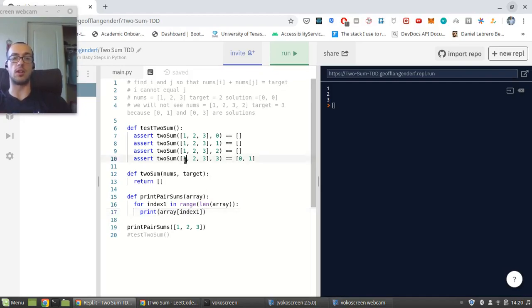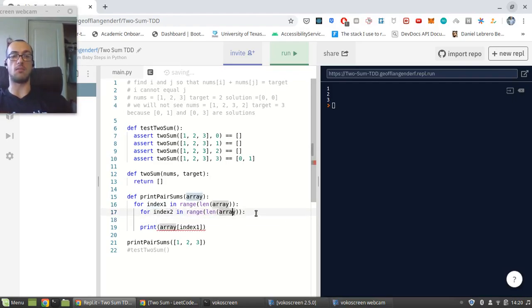So let's go back to what we were doing in English. For 1, we want to sum 1 with all of the values in the array. So we're going to loop over the same array again. We're just going to copy and paste this, and call this index2. We're going to loop over the same thing. And now for each of these, what do we want to do?